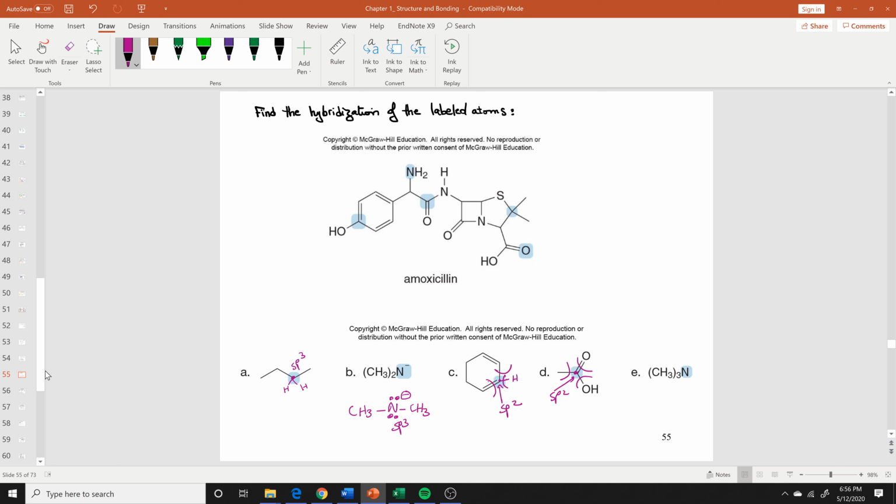And this nitrogen over here, the Lewis structure is not drawn. See, it's drawn over here, but it's not drawn there. So I have to show the lone pairs on the nitrogen, because I know that nitrogen has 3 bonds and a lone pair to be a 0 charge. I already have it 0 charge, so I know that I am missing a lone pair. So here you go, around the nitrogen I have 1, 2, 3, and 4 groups. Since I have 4 groups in there, that is going to be an sp3 hybridization on the nitrogen. Okay.